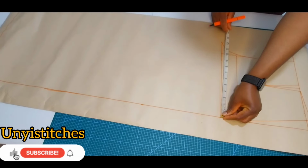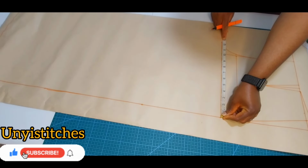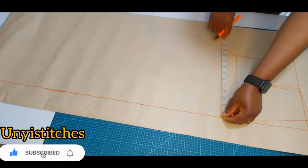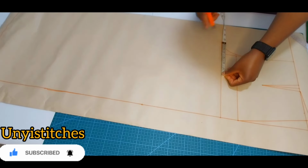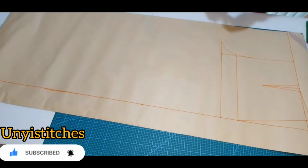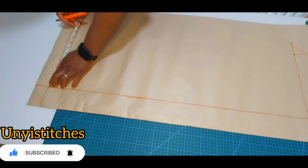So I'll measure my cross line. I have 12.5. So I will fold my tape to get 1/2 of it. So 1/2 of 12.5 should be 6.25. So I'll go ahead and mark the same 6.25 on my full length line.